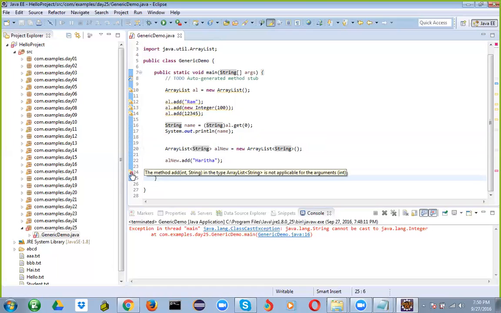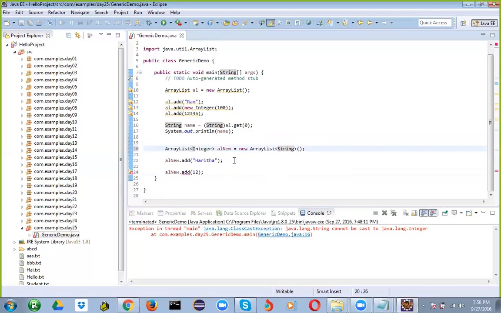So we need to give the type as string, otherwise it's not available. Whatever type you mention here, suppose you mention Integer, it will accept only int. Then the error changed. The error is now giving on this line, right? And this one there is no error because it's a valid one. All of this is happening because of the type here.